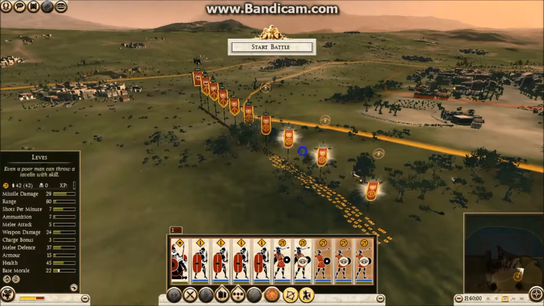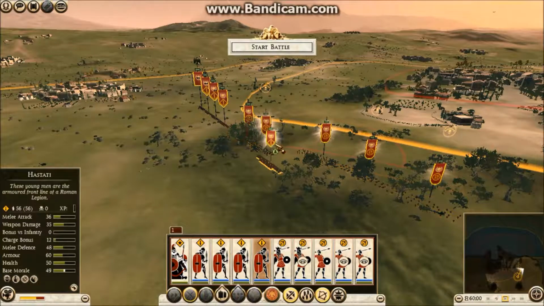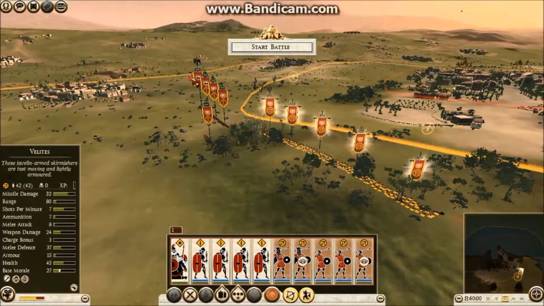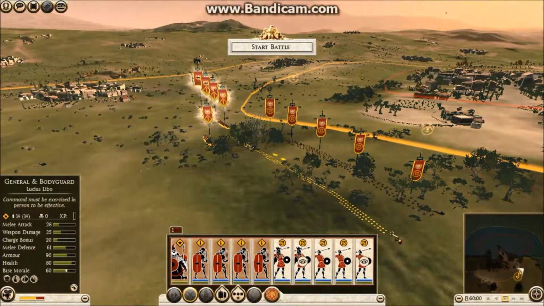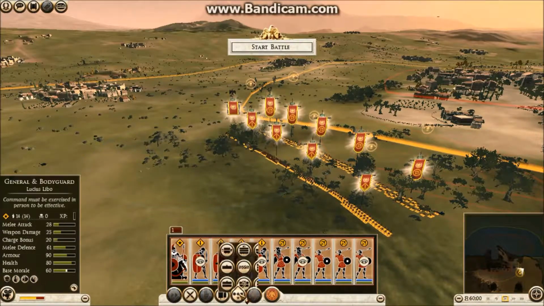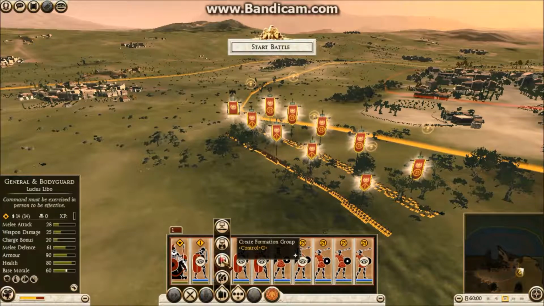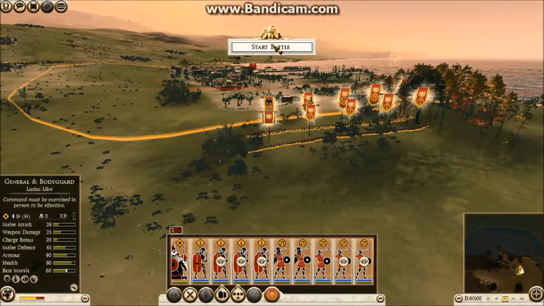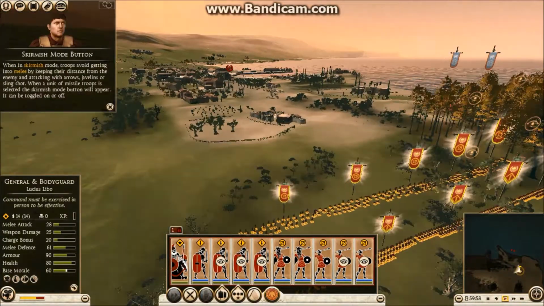So let's get all these guys here and all these guys here. And when we have them all together, we're going to have to go down here and actually create formation group. That way they actually stay in the formation that they are in. We're going to start battle.